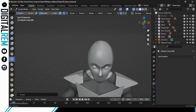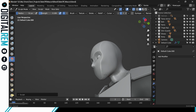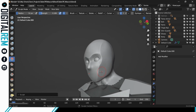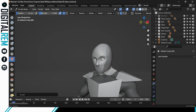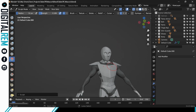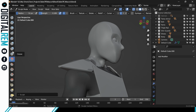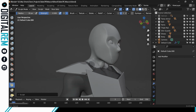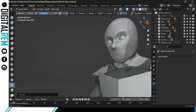Smoothing this out a little bit, like so. Getting all of these other layers. We did the clay brush, getting those layers smoothed out a little bit. You can do the pinch and then kind of smooth over it, just soften it up a little bit. You don't want it super, super sharp, but you want it just sharp enough. I'm liking that. I'm gonna do that pinch tool one more time. Where's it at? Boom. Yeah. Just like that.